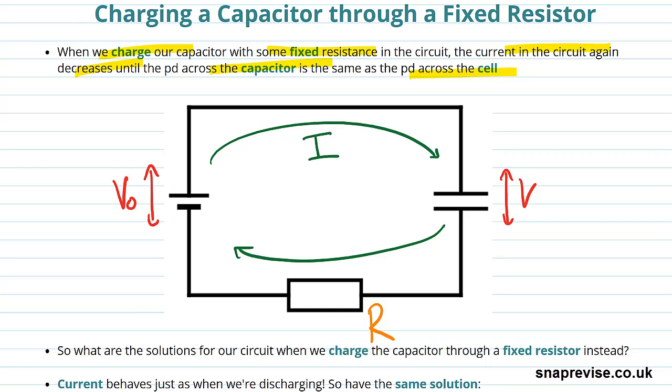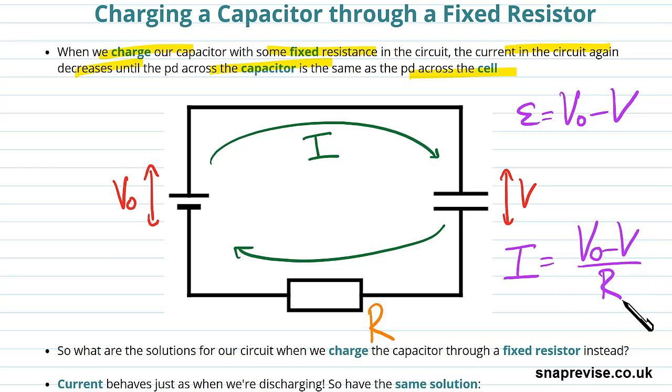But that potential difference is going to oppose the potential difference from our cell, the electromotive force of our cell. So the net EMF, if you think about combining this cell with this capacitor, is going to be V0 minus V, because we've got a potential difference of V0 applying to our circuit. It's counteracted by this potential difference of V, and therefore the total potential difference dropped over our component here, this R, is going to be the difference between them, V0 minus V. And so the current in our circuit is going to be given by V0 minus V over the resistance.